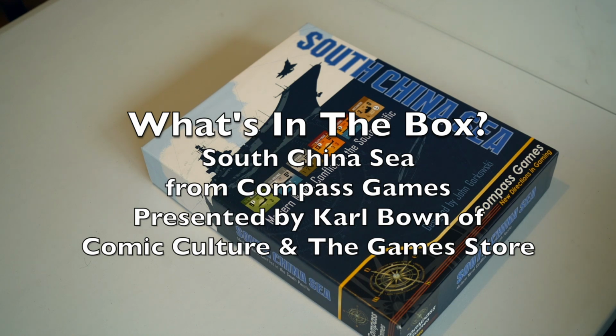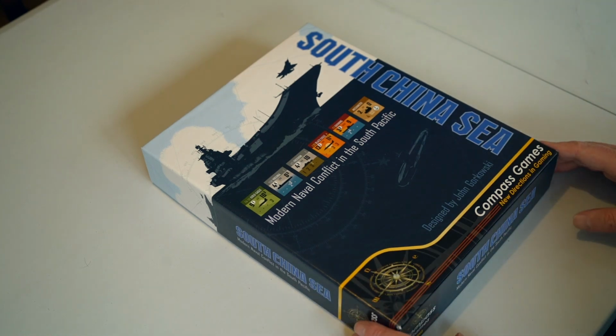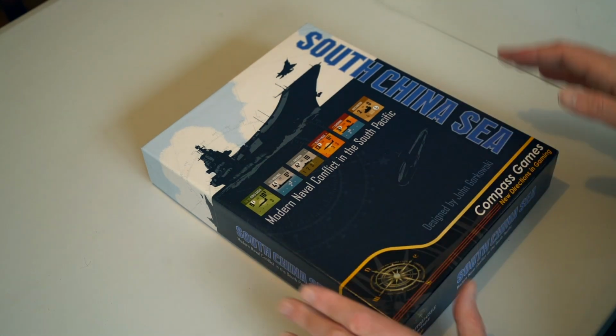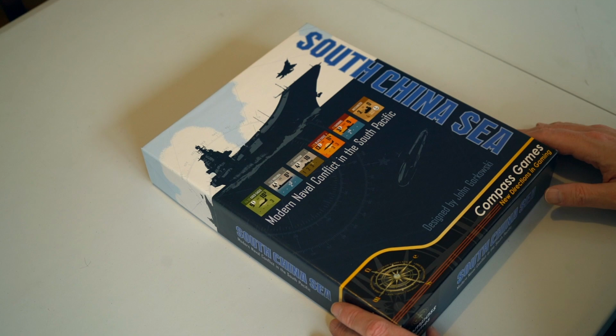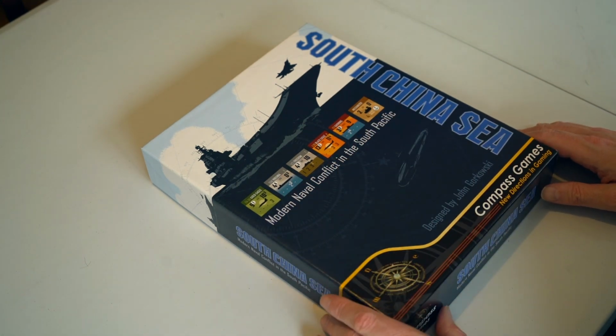Today I'm going to talk about South China Sea from Compass Games. Designed by John Gorkowski, it is modern naval combat in the South Pacific, as you can see on the box. Just taking a look at the box itself, really attractive. Picture of obviously a big carrier there, some counters from the game, that's the design of the counters. I think they're really attractive.